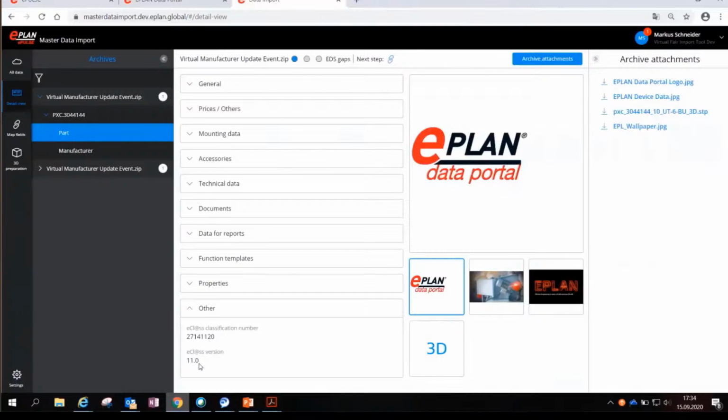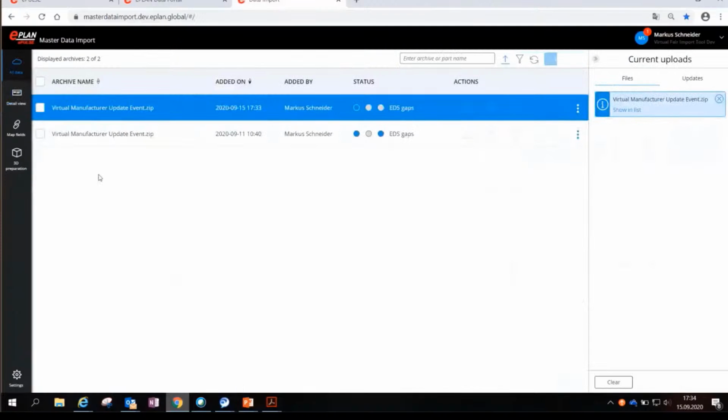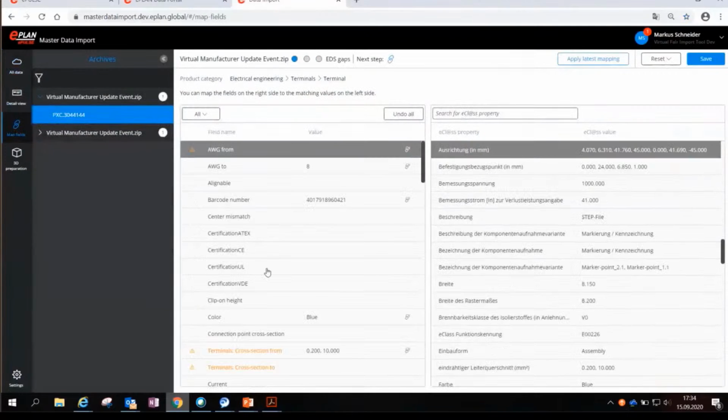And we support ECLASS versions from 9.0 till 11. This is how it looks. And now we have to work on these parts a little bit, because what you can see here on the status, we have 3 dots, and these 3 dots reflect the actual status. And this means we have to work on this. We call it mapping.